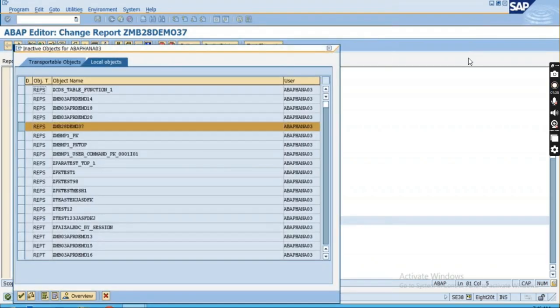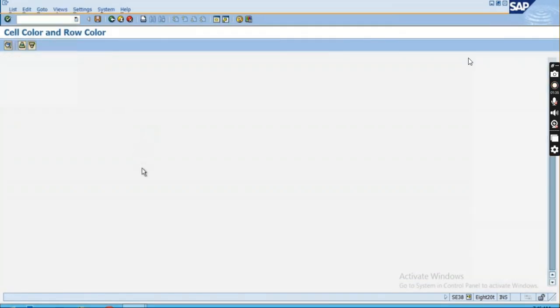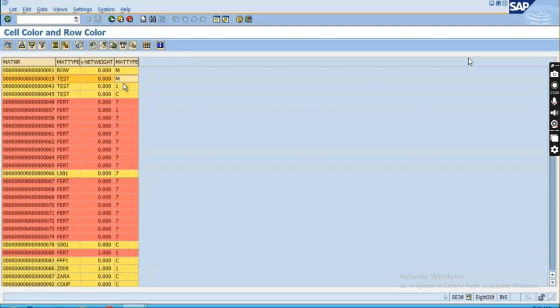What I mean to say is, suppose you want to make this particular value M colorful. To identify this M, you require the row number and the column number.